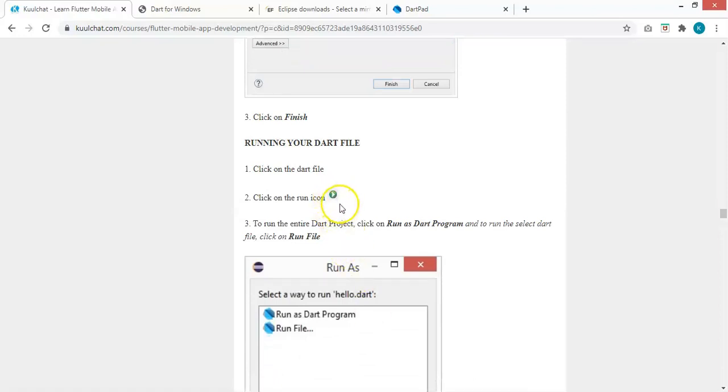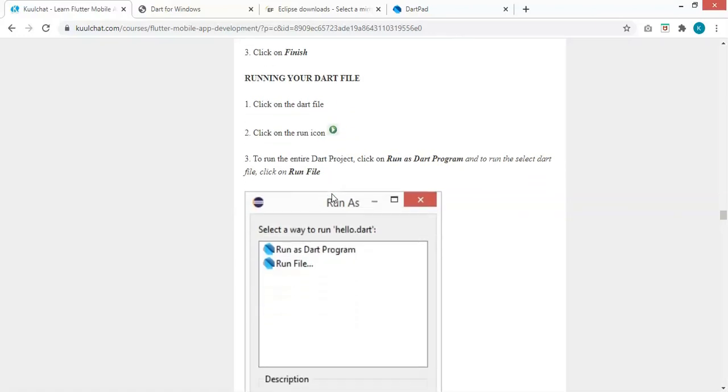If we decide to run the hello.dart, you should take note that if you choose the Dart program, it will look for main.dart, because for every program you need to have your main.dart, where it will start. The other files will be the content of the execution of what is in the main. So if you choose run as Dart program and you don't have a main.dart in it, it's going to give you an error. But if you are just running a particular file, you need to choose run file.